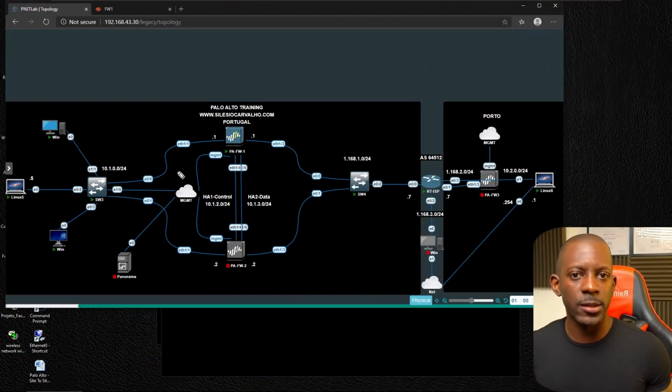Well, we can do that with Palo Alto by using a feature called User ID. And User ID essentially solves these problems. It allows us to filter the traffic based on the user identity. And that's what we're going to see in this video. I'm going to show you how to associate the Palo Alto Firewall with the Windows Server Active Directory enabled, and then we're going to see how to map users to a certain group and create policies based on the user identity. Okay, this is the topology that I'll be using.